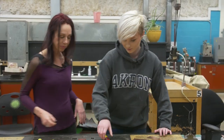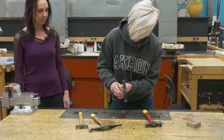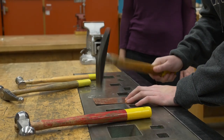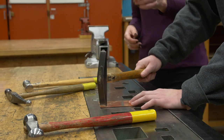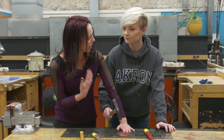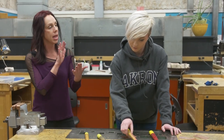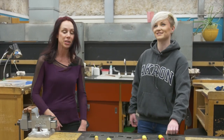Why don't you give it a try? I'm holding it exactly like you told me not to — the hammer does the work. That's pretty cool. Is there a specific way to aim? You're doing fine, it takes a little getting used to. The steel wants to bounce back naturally. As you hammer metal, it'll start to get hard — the more you hammer it, the harder it gets. What we do to soften it is heat it up with a torch, and I'll show you that in a few minutes.